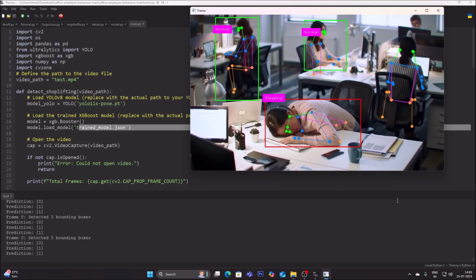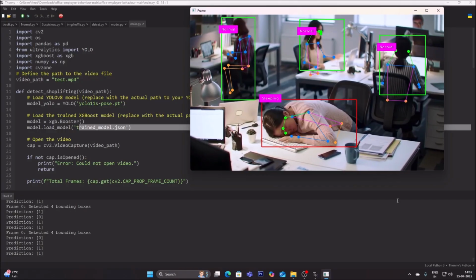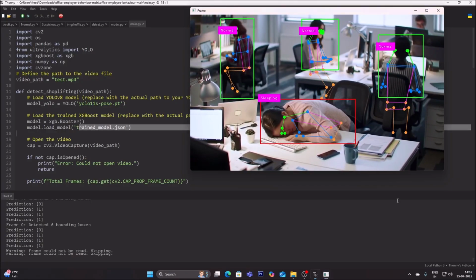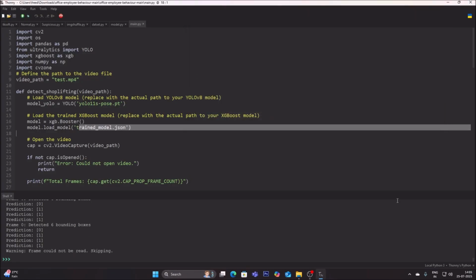That's it. So this is how, friends, with the help of this software, you can detect any suspicious behavior or any normal behavior as per your requirement. I have mentioned the full code inside the project folder along with the model also. So you can create your model watching this video, or else I have mentioned the model also inside the project folder.